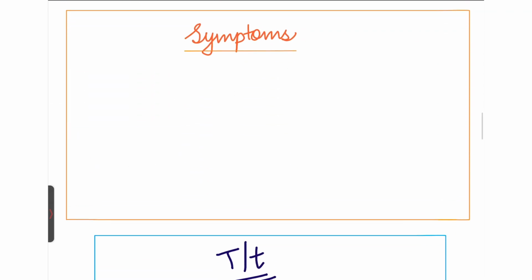Next, we go to the symptoms. The first symptom is difficulty in near vision. The patients are going to complain of difficulty in reading near objects such as newspaper, and then they'll also have difficulty in doing near work such as putting a thread in the needle. Earlier the symptoms will be first in the evening and in dim light. Later they will be seen even in good illumination. So difficulty in near vision.